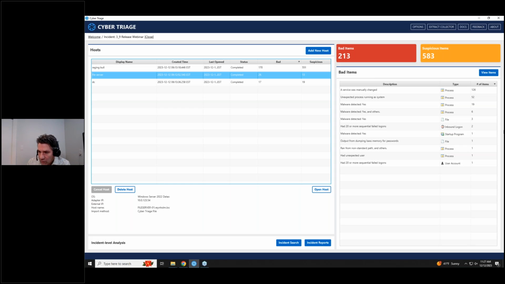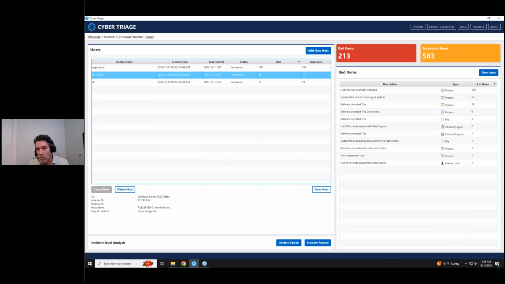Oh, we had one last question that just popped in. Let me answer that. There's a question here about what about memory analysis that relies on the Volatility framework. Yes, it does. So Cyber Triage does import memory images. We use Volatility version 2 for that. If the profile is supported, there will be artifacts that come out of that. They will get added in, they will get scored, and they will get presented here and in the main UI.